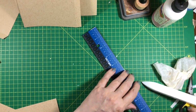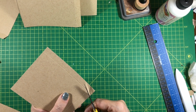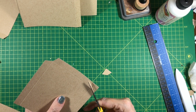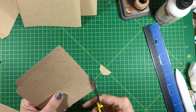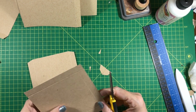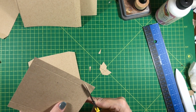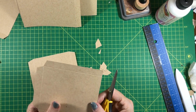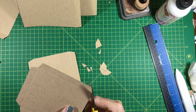There, some scissors, which I left the cover off, after I warned you in the last one not to do that. Go. Just cutting the corners off the bottoms. And that little angle bit off the top. Come back a little, there we go.